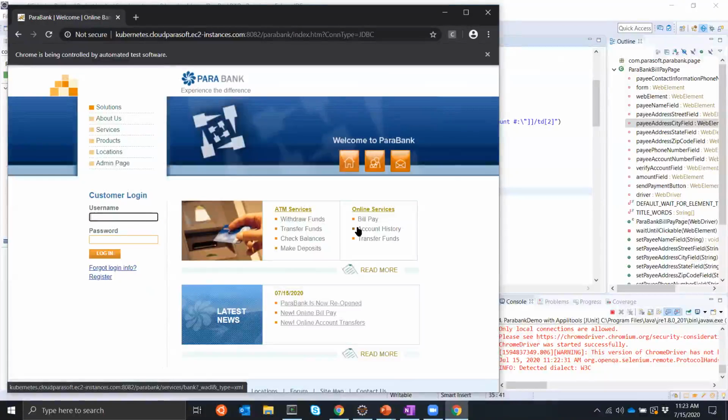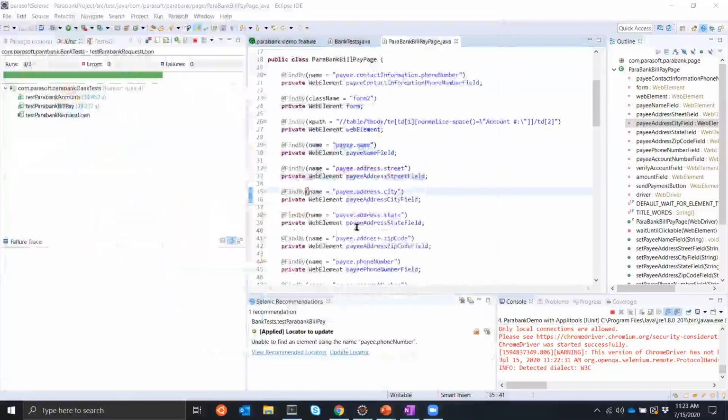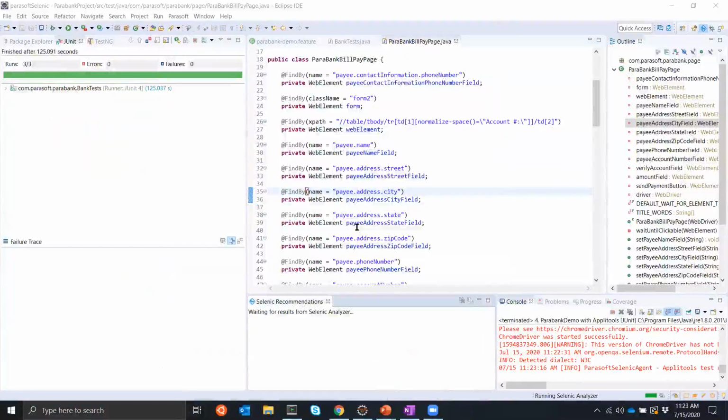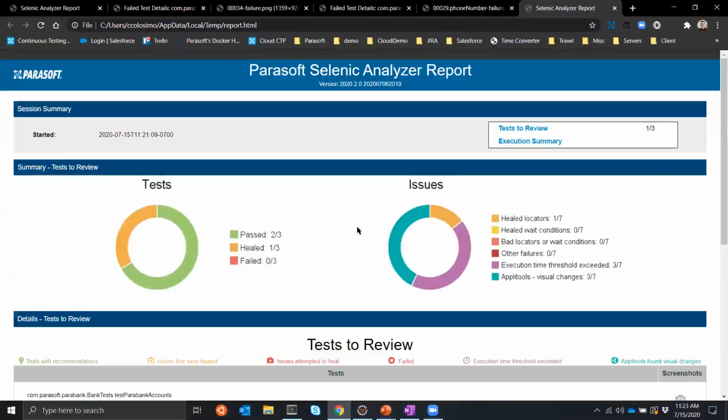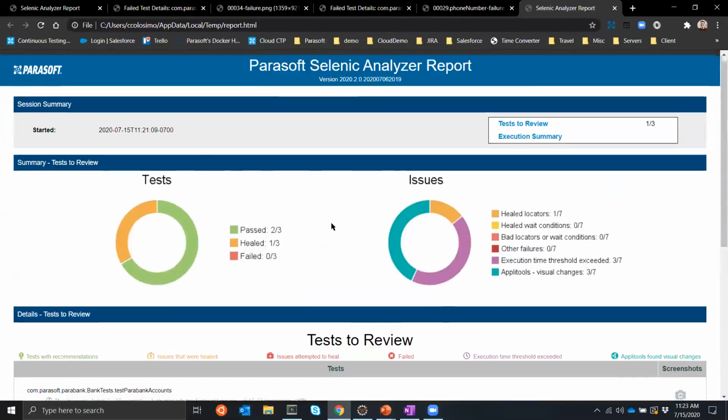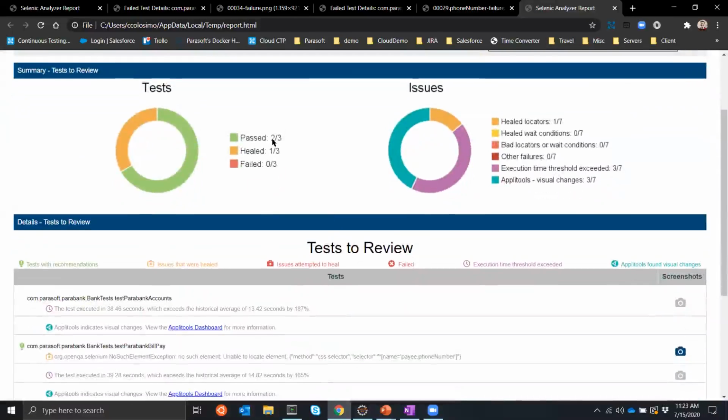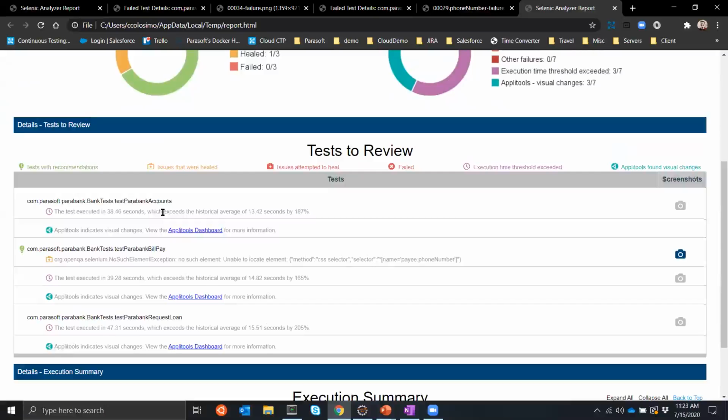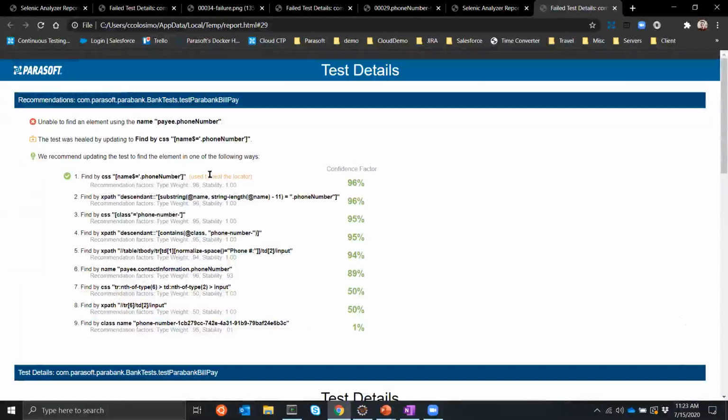Let's go ahead and take a look at the Selenium report. And it's going to take just a second to come onto the screen. But the cool part is that we're actually going to see a combination of Parasoft AI and Amplitude's AI at the same time. So here's our new report, quite a bit more colorful. It tells us two tests passed, one test was healed. Here's the breakdown of the issues. Now we already know here what this guy is, the bill pay. This time it looks a little different because it says, hey, I used AI to heal this one.